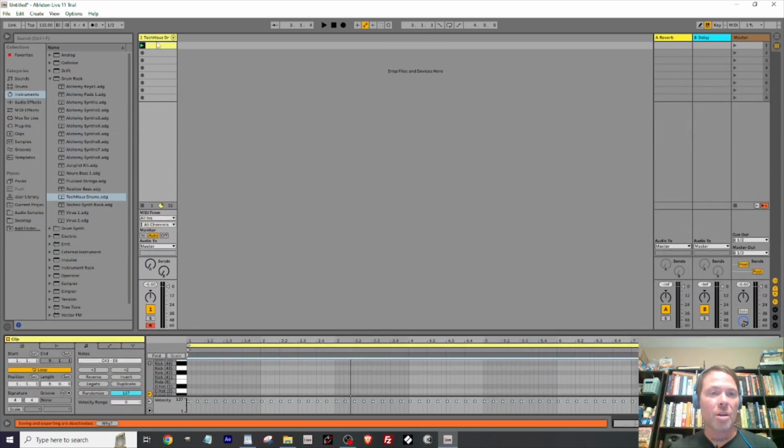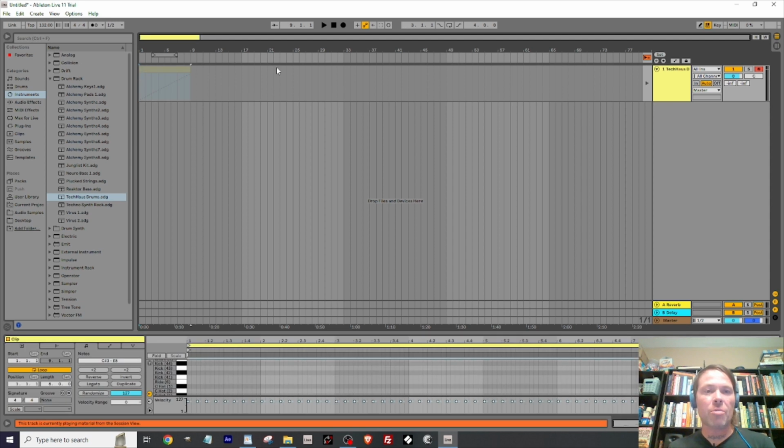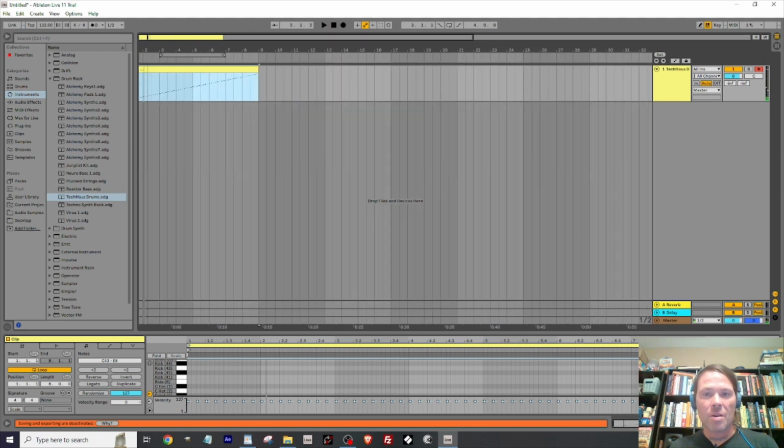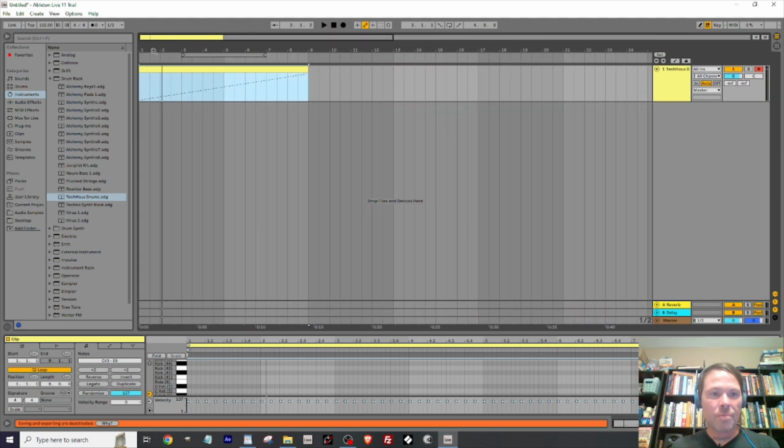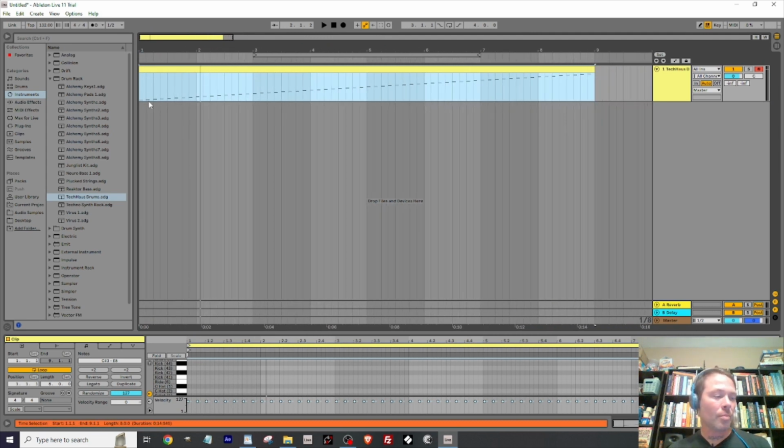So what I'm going to do is grab this, Control-X to cut, Tab, and paste it in the arrangement view. Now let's listen. Okay. Now, if I was using a licensed copy of Live, I would chop this up and select each piece and export them one by one, but I can't export.